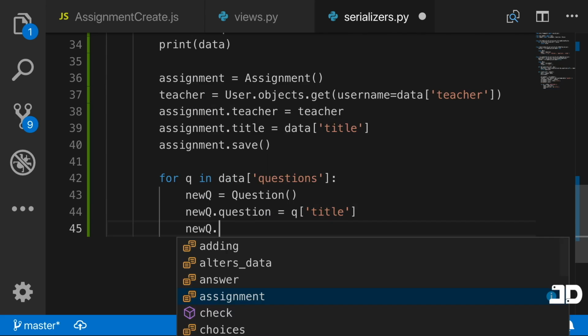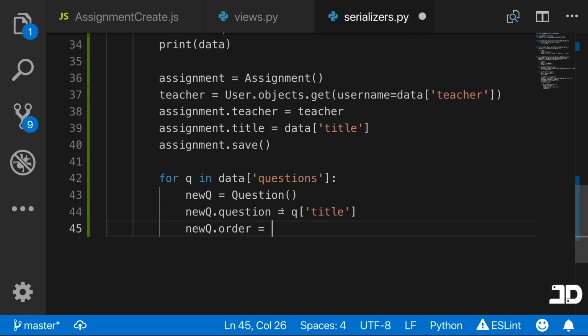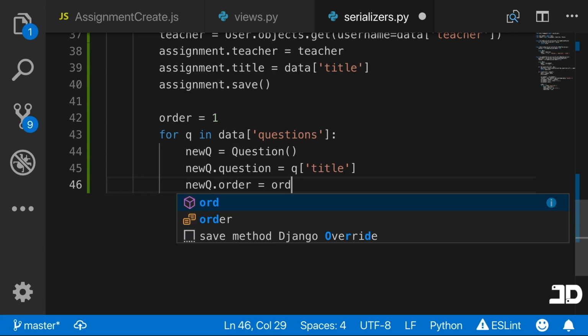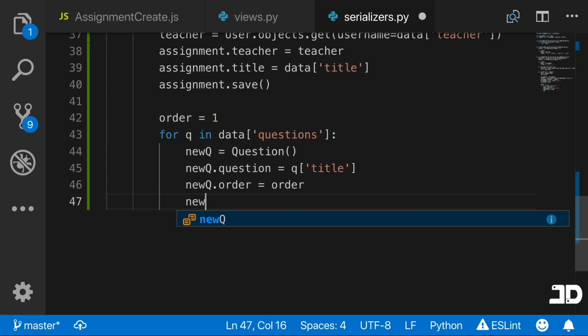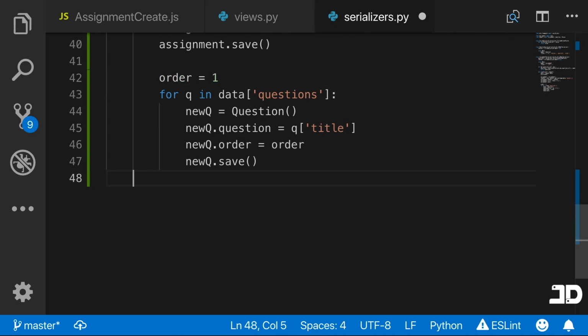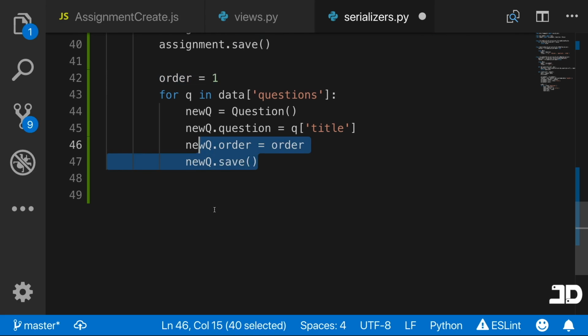And then we'll say that the order equals some kind of integer, which we'll loop through over here. We'll say order equals 1 for the first one, and we'll say that equals order. And then we can say new question.save, and we'll increment the order at the end of the for loop. So there's the new question. Now we need to assign the choices to that question.